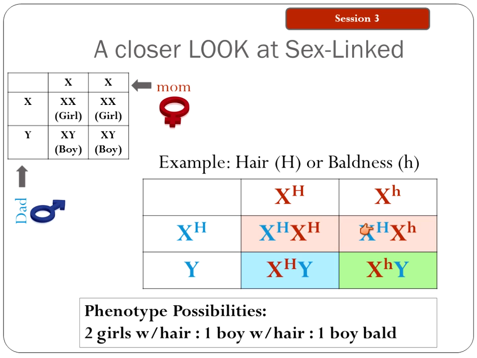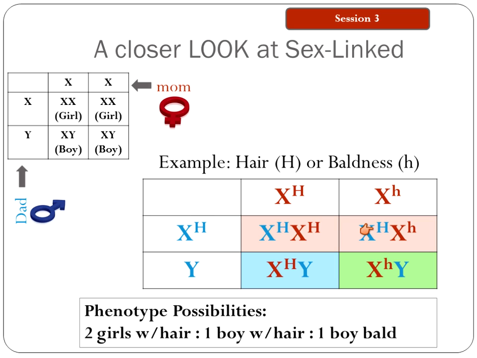So, there's a 100% chance that all the girls will show, for phenotype, normal hairline. But when we look at the boys, it's a 50-50 chance. Okay? 50% chance that a boy will have normal hair, 50% chance that the boy will have baldness. And again, it's 50-50 because we're only looking at boys here.